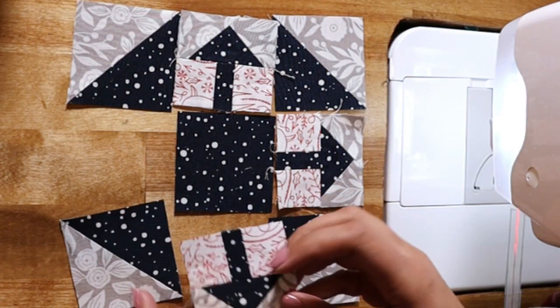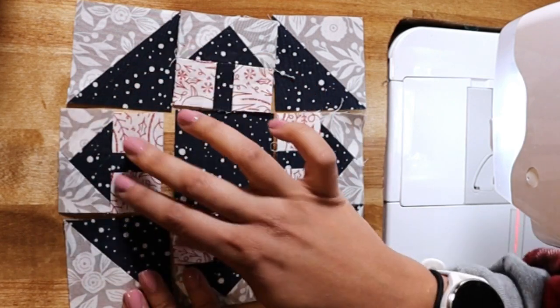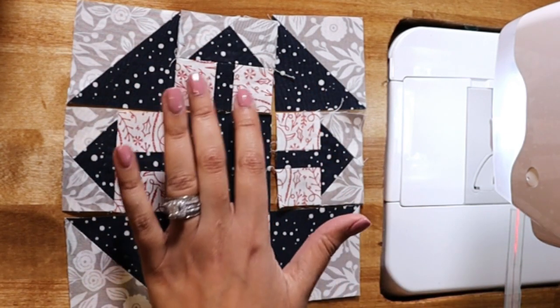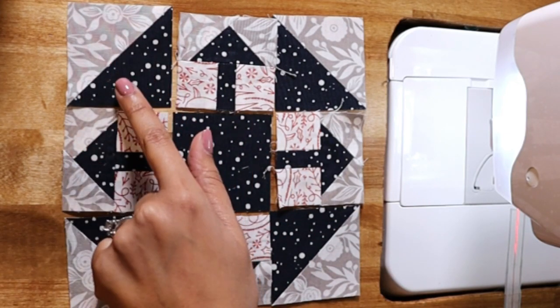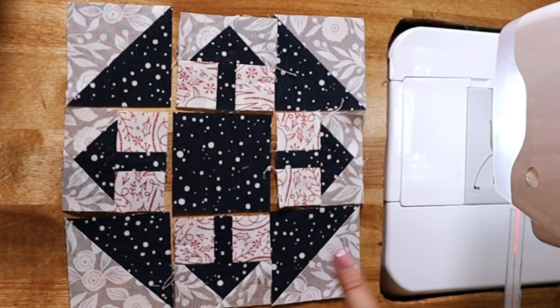And at this point, you can see this is going to be just a basic 9-patch configuration from this stage on. And it's kind of cute, don't you think? So what we're going to do is sew this to this, this to this, and this to this. Once that's been pressed, we'll then complete each of the rows. Once that's been pressed, it'll be time to sew each of the rows together. All right, let's get going.